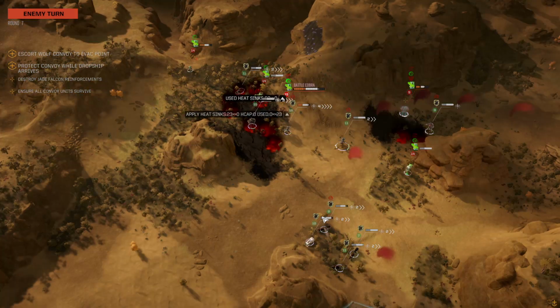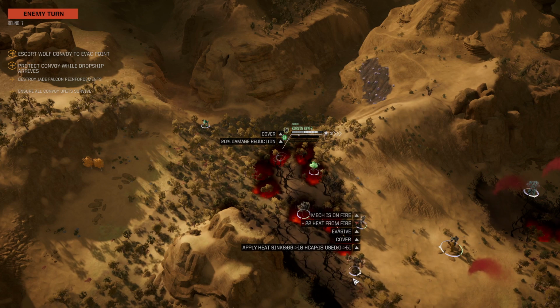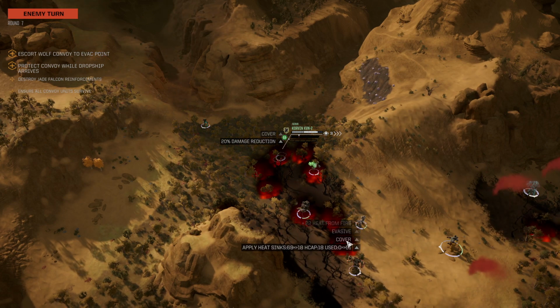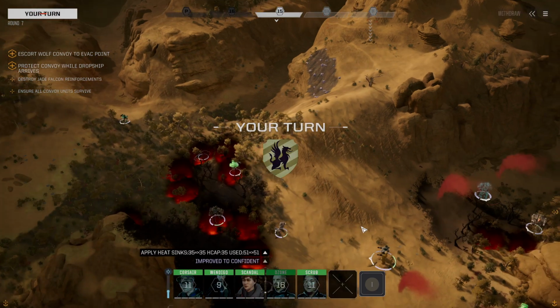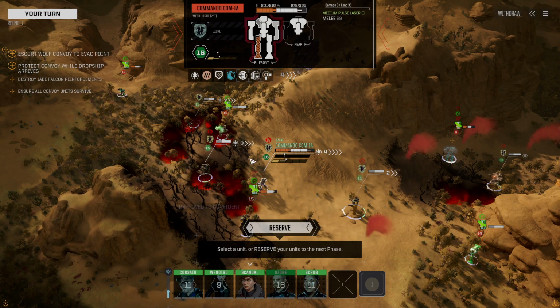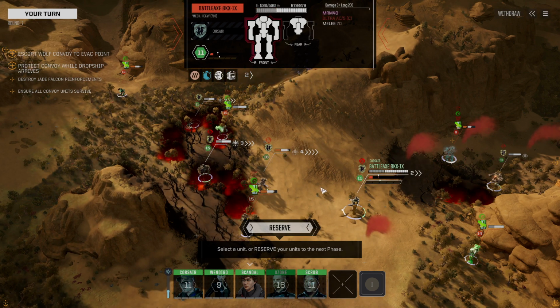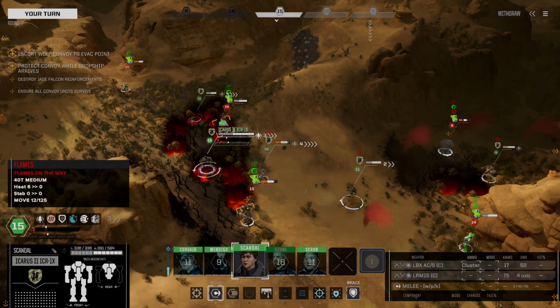Now it's the Battle Cobra's turn again. Still shooting the Corvin, which is good. Again, it has some of the highest armor of any of our units. Commando had 365 to start. Yeah. What do you need?